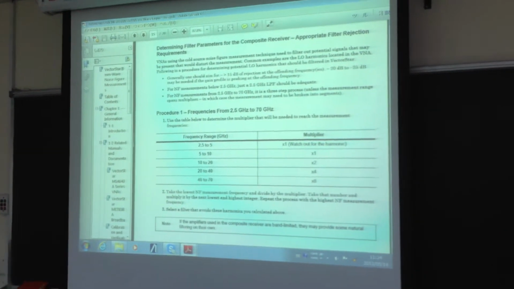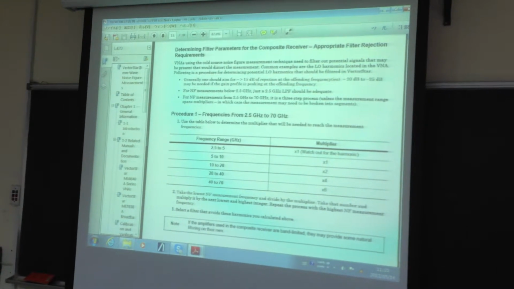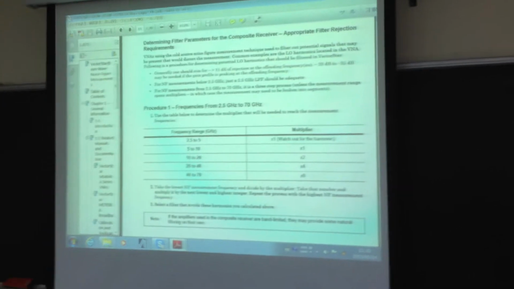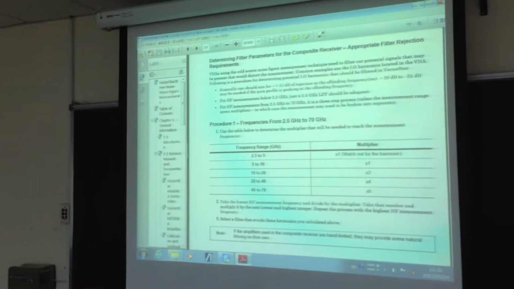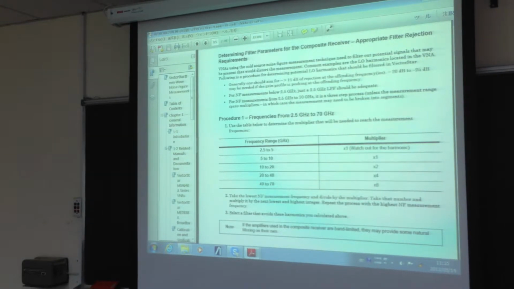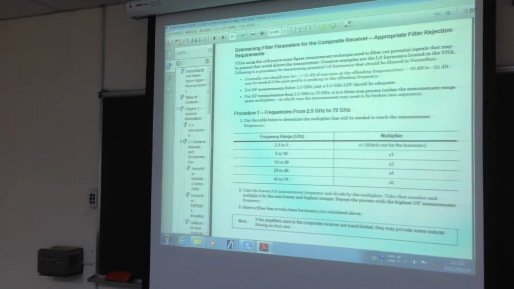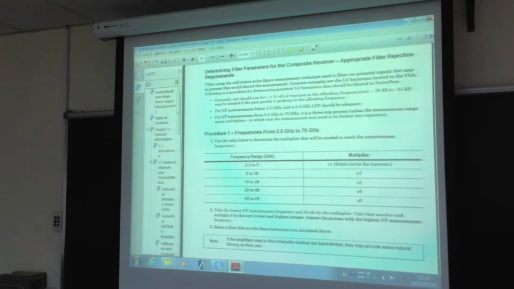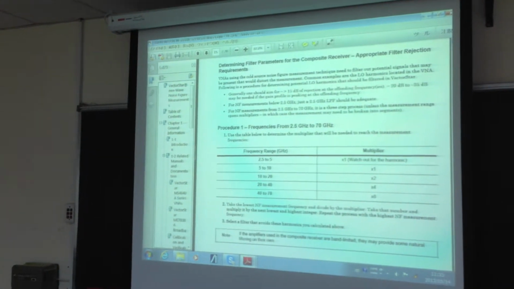We are not talking about the mixer, or a two-port device. Noise figure below 2.5 gigahertz is from the back panel. The front loop is for over 2.5 gigahertz.